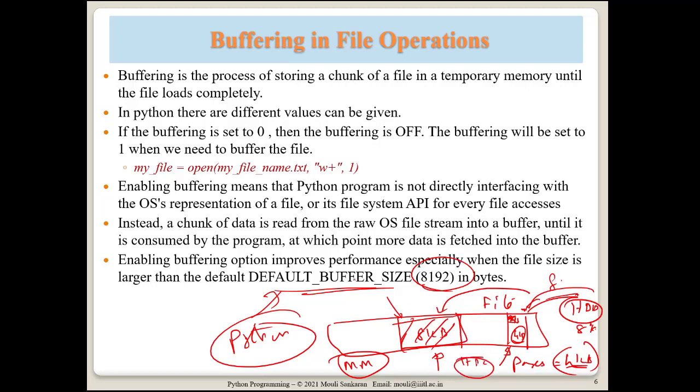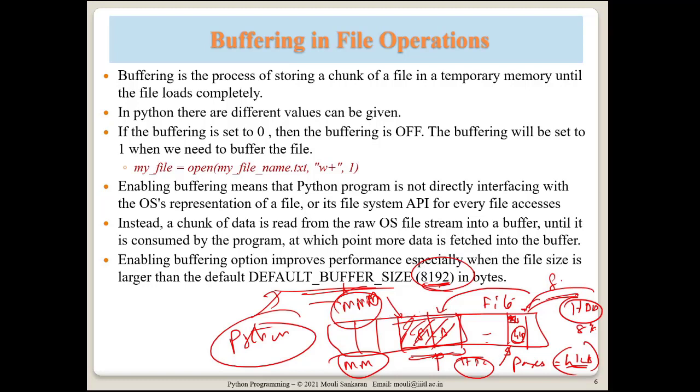So when Python says 8 kilobytes, it is internally handled by the OS by putting this 8 kilobytes of data into maybe 2 chunks of 4 kilobyte pages. It may be contiguous or in different places, but the file management or MMU will handle the translation. So it doesn't matter whether the 4 kilobytes is stored contiguously or anywhere in the main memory. Still, the MMU gives you contiguous space from the virtual memory address perspective.